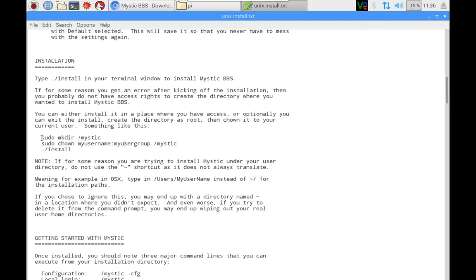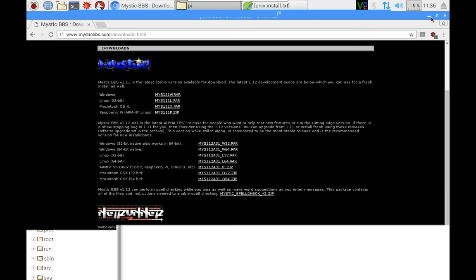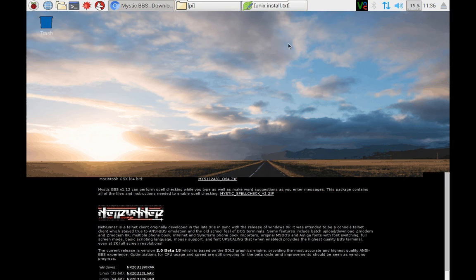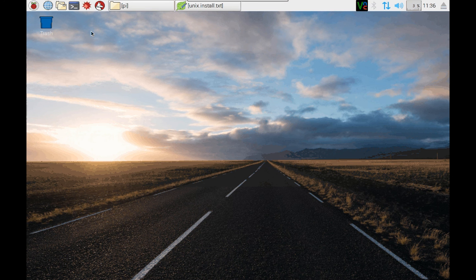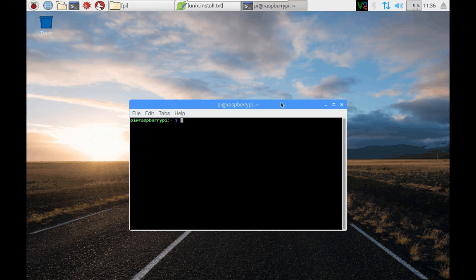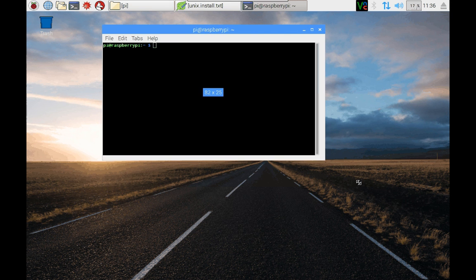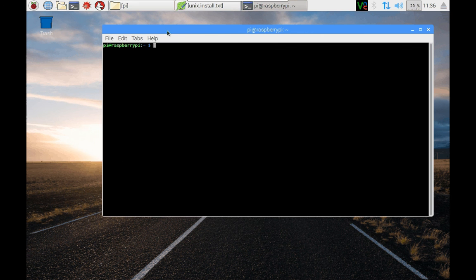The version that I'm playing with at the moment for the installer won't allow you to install into a directory that already exists. So in other words, this bit here, if we follow these steps, it's going to cause problems for us. So what we should be doing, and I am going to go with the process of putting it in its own directory off the root directory. So I'll fire up a terminal prompt, and we'll move that up here, make it a bit bigger.